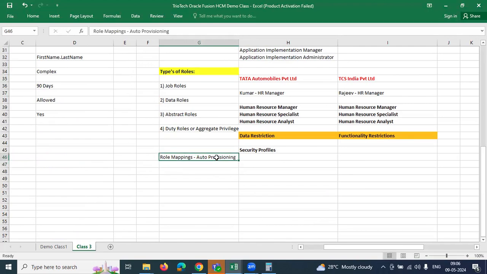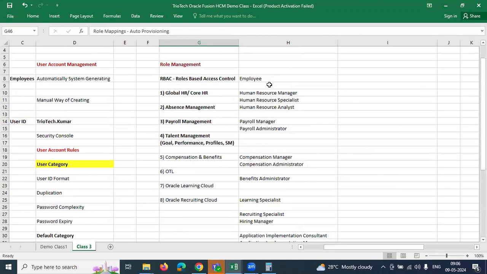For every role in the system, according to the client requirement, we will give eligibility conditions. So my client is telling, Kumar, this human resource manager role I want to assign if an employee is hired in so-called legal entity, in so-called business unit, in so-called department, in so-called job, then this role is eligible for them.